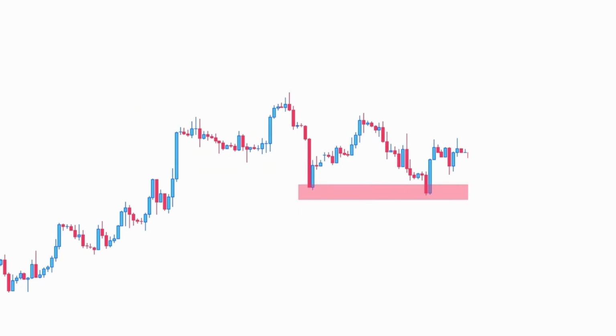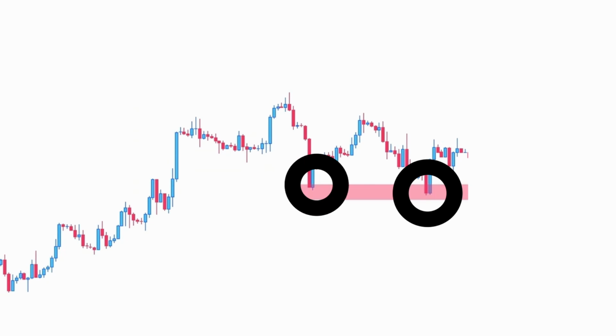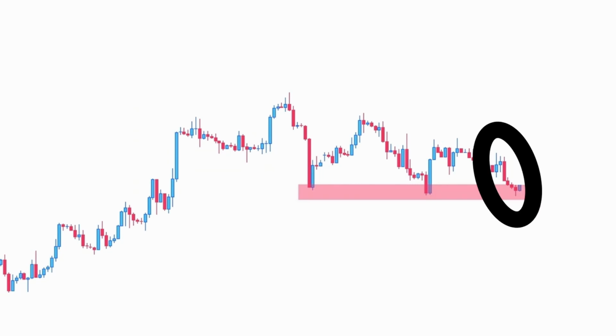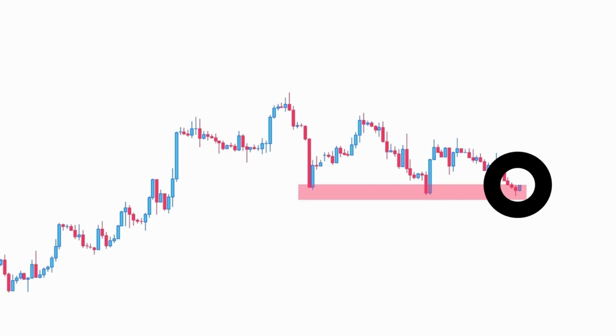There's a crucial thing here that you must know. The market went a little below as compared to the previous one, and that's why when going long into the market from this support zone, we will make sure to keep our stop loss below this level so that we won't get stepped out of the market easily. The price is coming back to the support zone. We can see that it is coming rapidly, which indicates that there are a large number of sellers here. In a situation like this, the market often goes below the support zone a little, and then it continues going above. The market has reached the support zone.